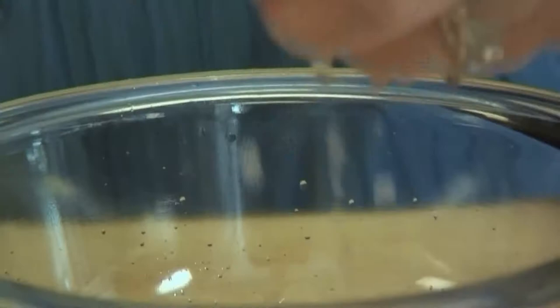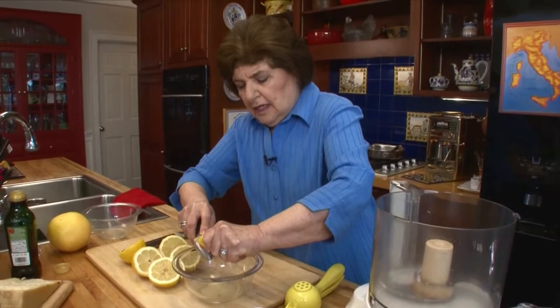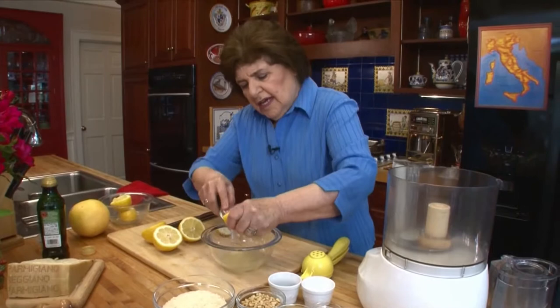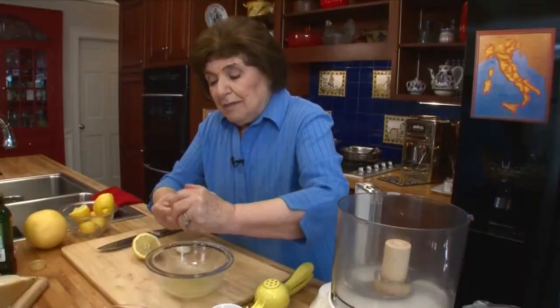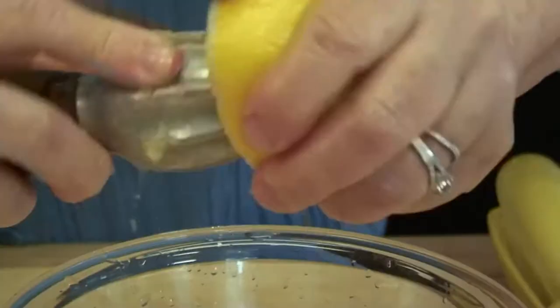So we're going to juice these lemons into a bowl. You want to get at least about a half a cup of lemon juice. When I was in Naples not too long ago, I was sitting on a park bench on Via Partenope, looking out at the Bay of Naples. You can take a ferry over to Procida, which is a fishing island — lots of fishermen live there. The houses are these brilliant colors: brilliant green, brilliant pinks, yellows — it's like looking at a rainbow. You can get really good seafood there, and much of it is seasoned with lemons. Lemons are a big product on the island of Procida.